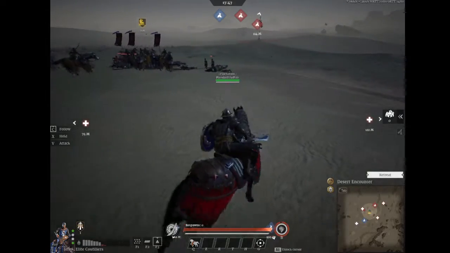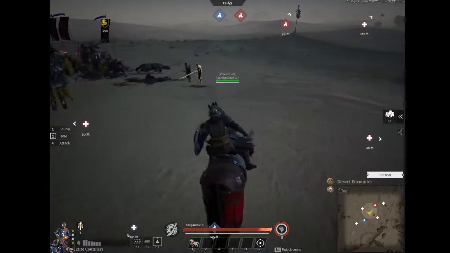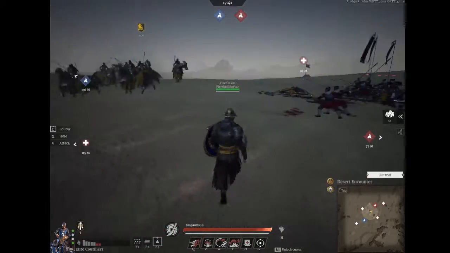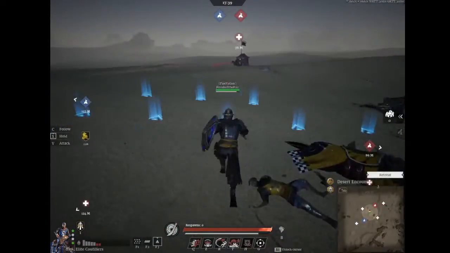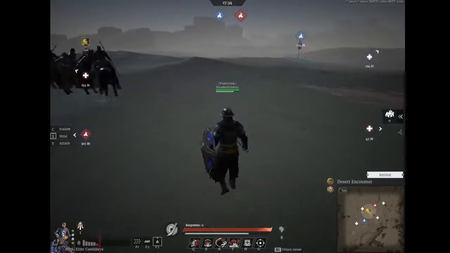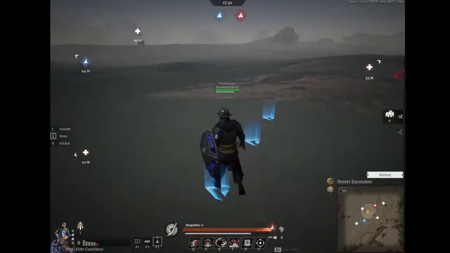The reason I'm losing so many Cudgeliers here is because these are actually Pike Militia. So Pikes do massive damage to cavalry. They have the swamp ability, which will slow them and do bonus damage. So here, Kayla, let's go ahead and swap troops. Where's our supply point? Here's mine.